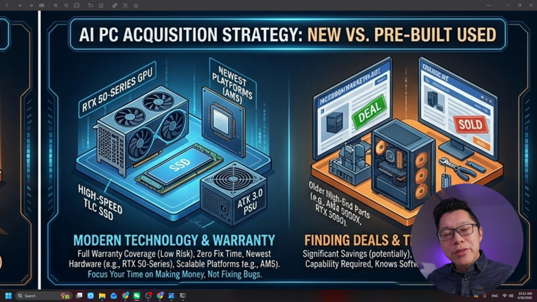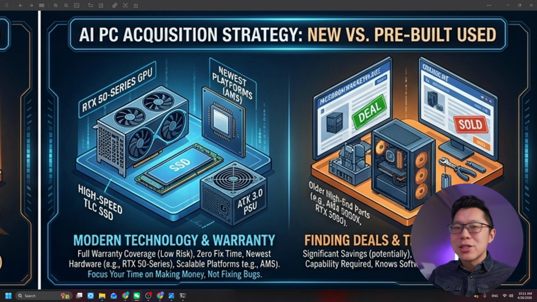There is a lot of risk that comes with buying used computers, because a lot of these graphics cards, like the RTX 3090 coming out in about 2020 and 2021, have been used for crypto mining like Ethereum. So you need to have the hardware knowledge to stress test these systems. But if you do want to go down this path, stay with us, because I will give you some really good recommendations on where you can find deals later on in this video.